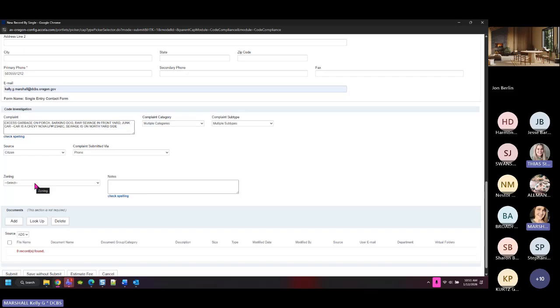If you already have our planning module, we will use the same zoning dropdown that is already configured for your planning module. So we won't ask you for new or separate zoning values. If you already are using e-permitting planning, we will use the exact same values that have already been configured. So just a note there.